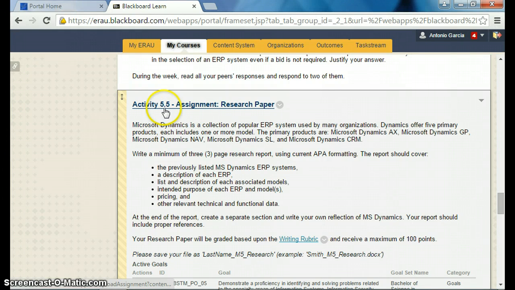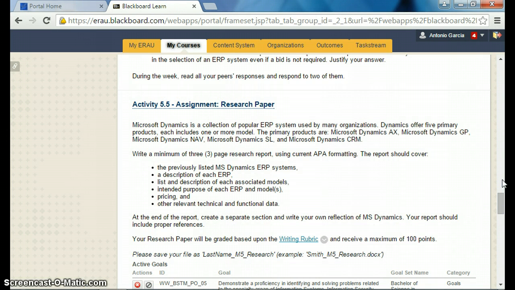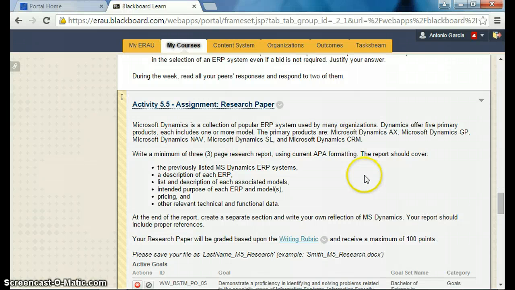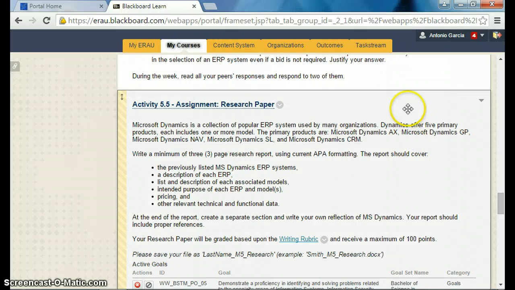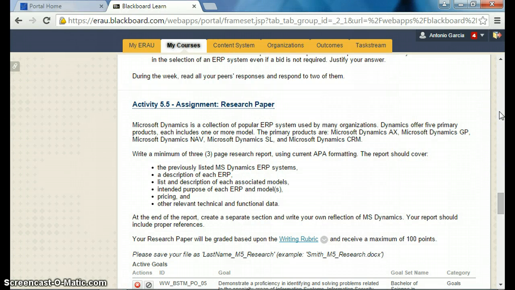Now, this activity 5.5 is similar to what you had to do with your activity 3.5, the research paper. Again, I'm looking for APA formatting. I want to make sure you have a title page, an abstract, 2 pages as a minimum of research, and then your last page should be your references. Again, it's not works cited, it's references page. Make sure you have a title page and that the header section of your title page says running head with the title in all caps and so on.